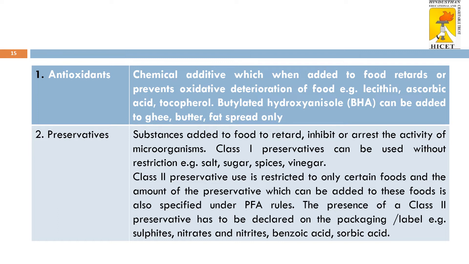Preservatives are substances which inhibit or arrest the activity of microorganisms. Preservatives are of two classes: Class 1 and Class 2. Class 1 preservatives can be used without any restrictions — they do not have any permissible limits and can be added in as much quantity as required. Examples include salt, sugar, spices, and vinegar. Class 2 preservatives are used as per restrictions and only in certain foods where permitted as per BFA rules; their presence must be declared on packaging. Examples include sulfites, nitrates, and nitrites.